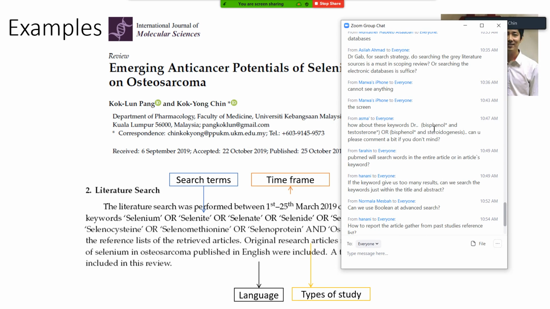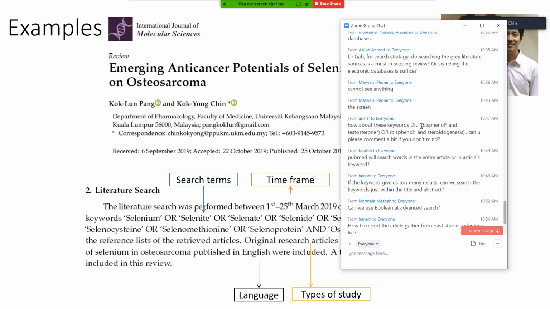Asma asked about this search criteria. I think, Asma, this question we can discuss in the afternoon, but remember the concepts are being grouped wrongly here.